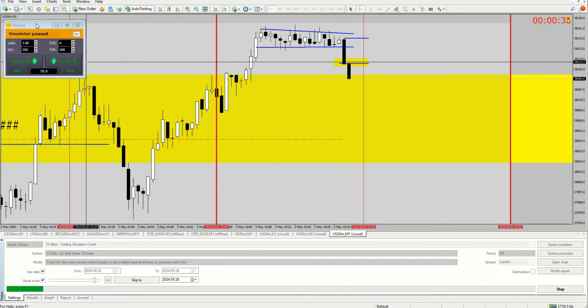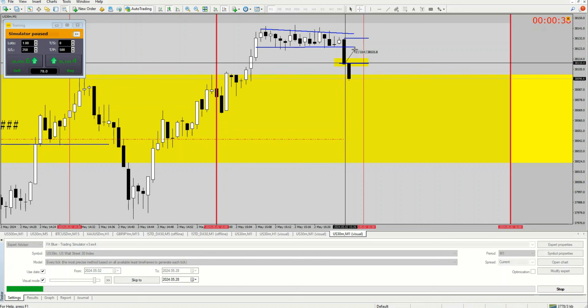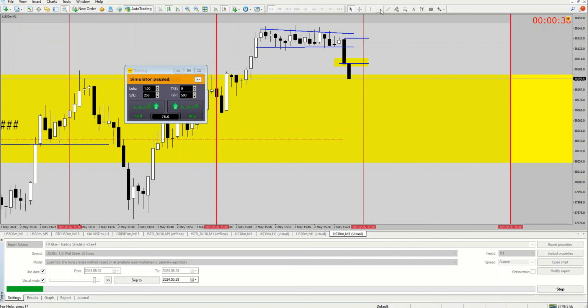So for me, let's just see. I want to put my stops here. They're going to be roughly 34 pips. Why? Because I allowed this move to happen. Once this happens, you can wait for a retracement, but you're not going to get any retracement most of the time. So I just want to show you. This is the stop loss. It's going to be roughly 35 for me because I took it late, but I never ever trade with stops beyond this. I'm just showing you this right now, because now it has just passed.